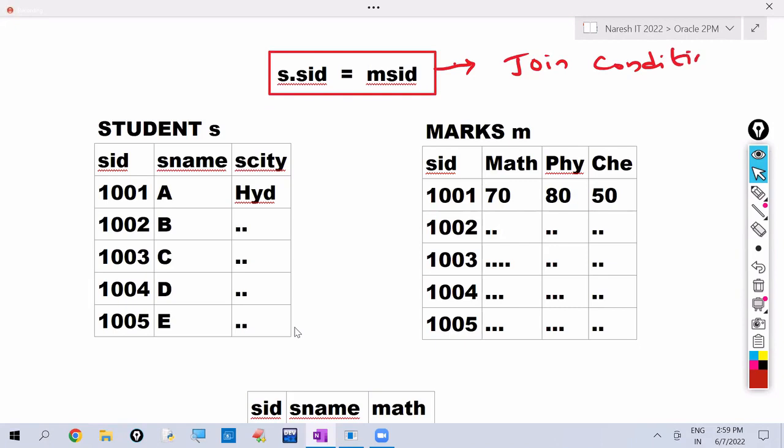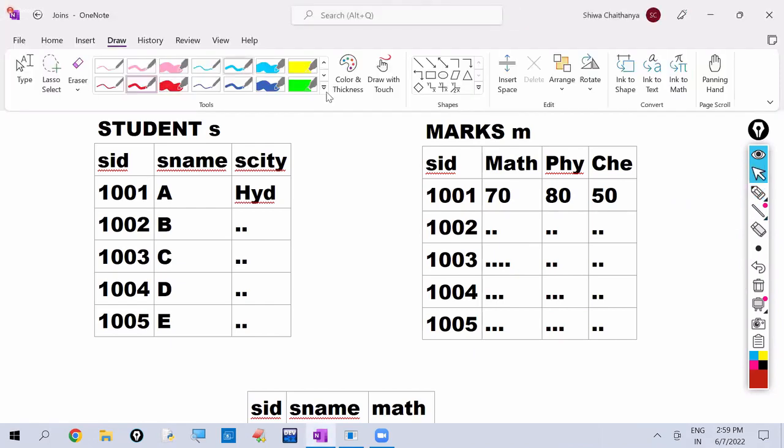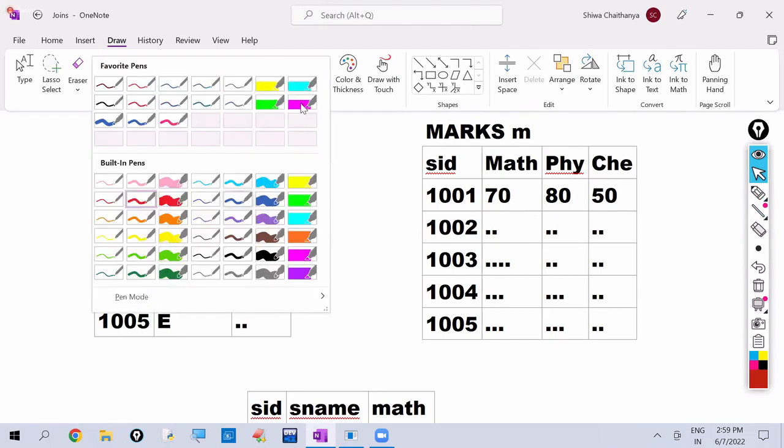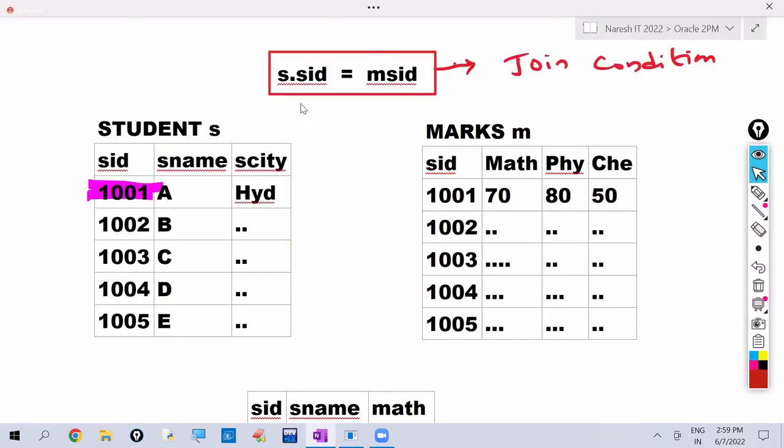This join condition decides which table is joined with which table in another record. So observe here, what is the first student ID value? 1001. Is the 1001 S.SID value matching with the M.SID value, 1001 here also?